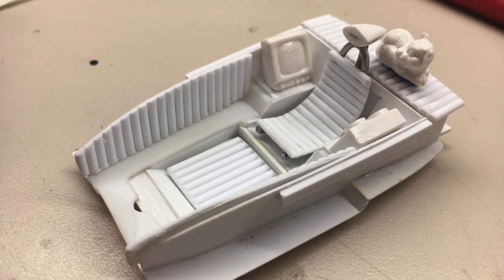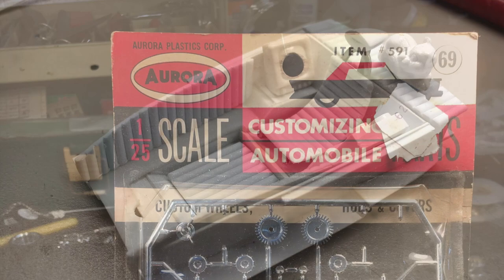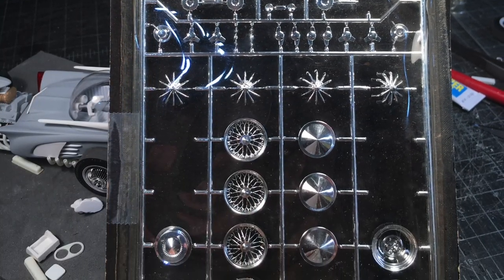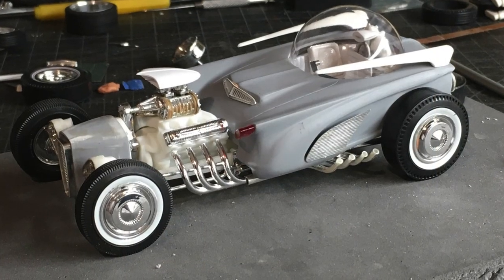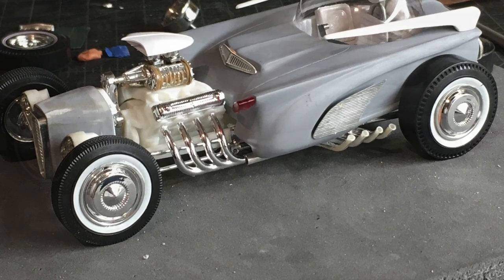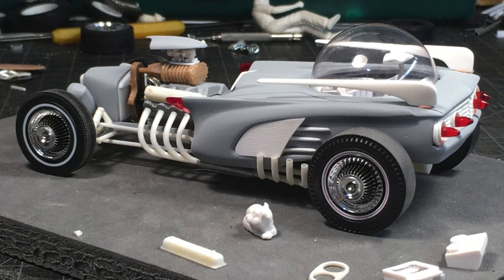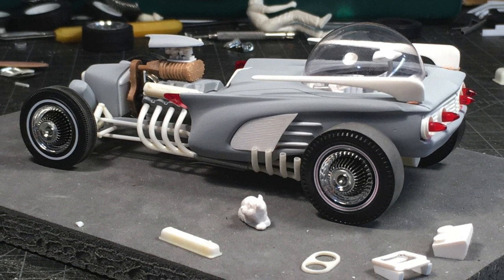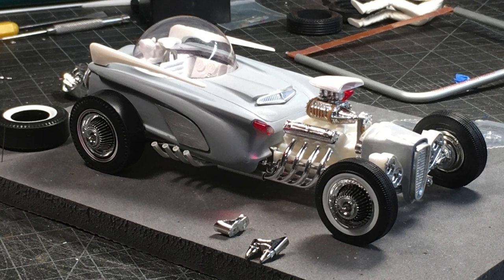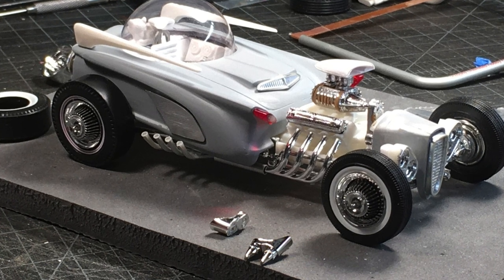All of the parts I've used so far were from kits available prior to 1964. I decided to continue this by sourcing the wheels from an Aurora Custom Wheel parts pack. I was considering using some hubcaps, but decided the reverse wheels with the turbine inserts were almost perfect. But they have a giant hole in the middle that needs to be addressed. I filled that with the velocity stacks from the double T kit, and the center bullet is the chrome 59 Cadillac taillight cut from an AMT-49 Mercury.